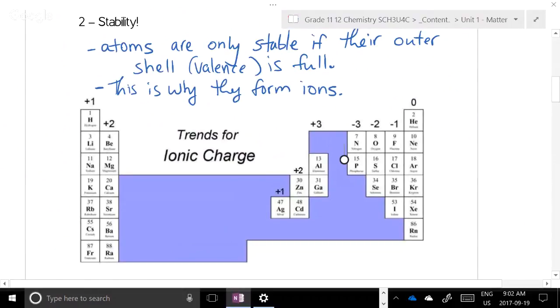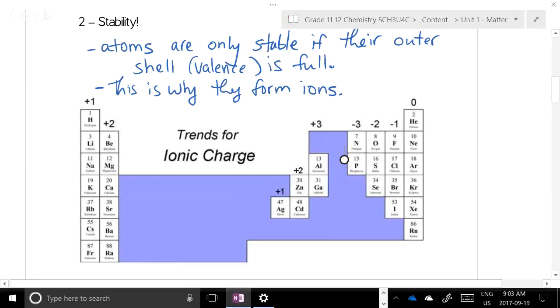The metals in the middle can do interesting and complicated things. They can form more than one possible ion that's stable. But all of these ones that I've shown here, everything in group 1 and 2, everything in group 1 has how many electrons in its outer shell? So how many electrons does it have to lose? It's 1. So what charge is it always going to take? Positive 1. Everything in group 2 has 2 electrons to lose. So all it can lose is 2. So it'll always take a charge of plus 2.